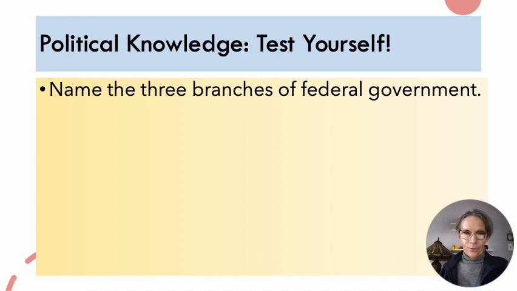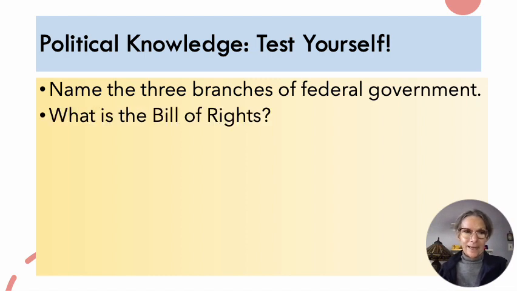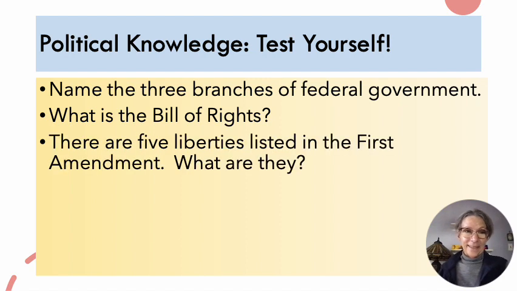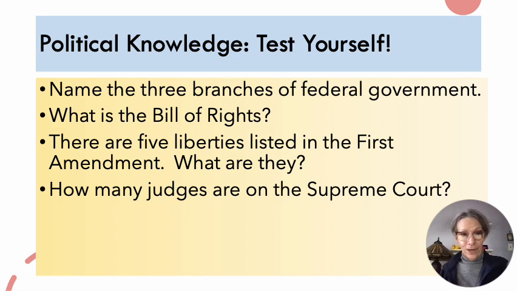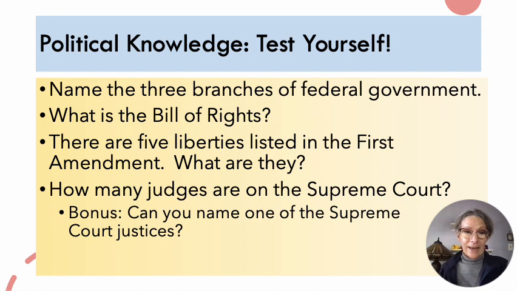Okay, so these are traditional questions that are on a political knowledge test. Can you name the three branches of government? What is the Bill of Rights? There are 5 liberties listed in the First Amendment. What are they? How many justices are on the Supreme Court? And bonus, can you name one of the Supreme Court justices? All right, you can click this off if you want, write down your answers, and then we will come back together.